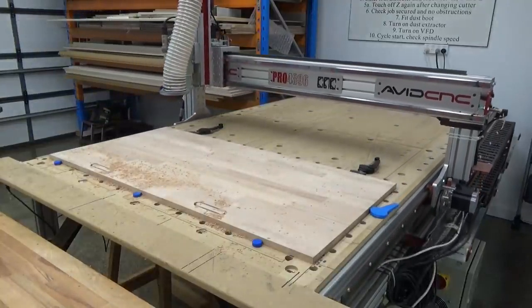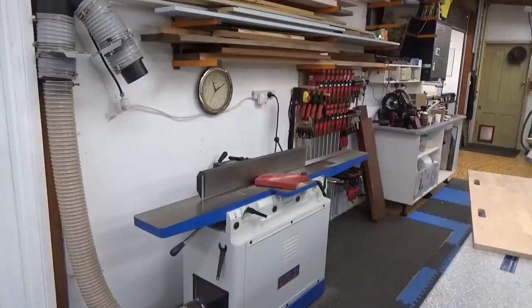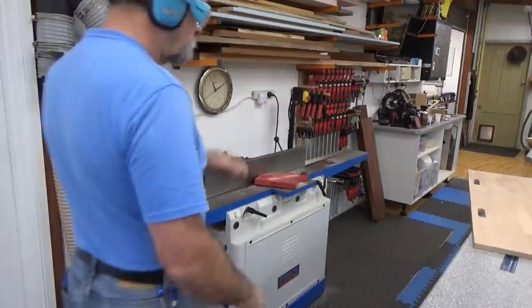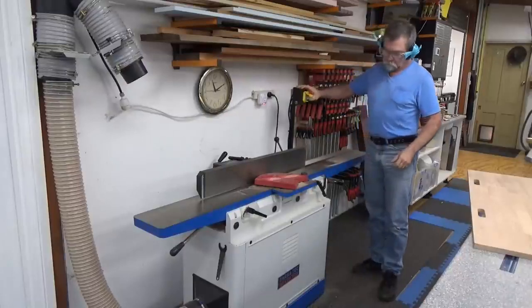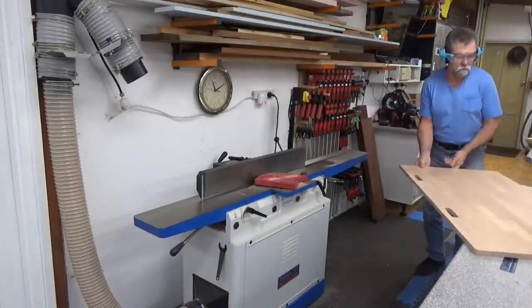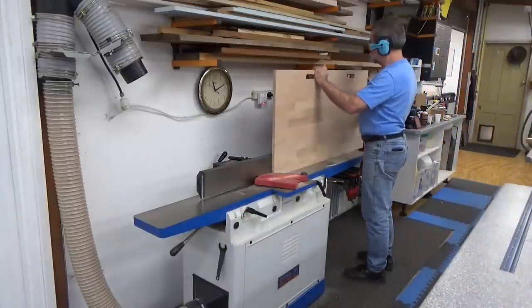And I get it out of there, and where are we going to take it next? It's over to the jointer. All right, so this is dressing the edge ready for joining. And I do have the hand planes, and I could have done it with a hand plane, but if you've got the machinery, why not use it?